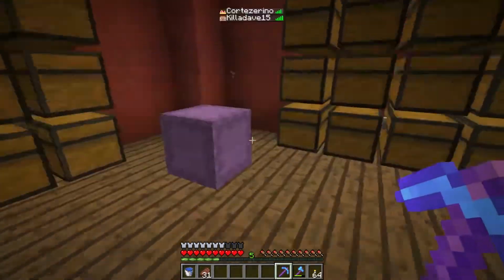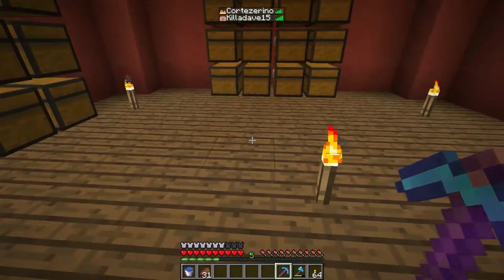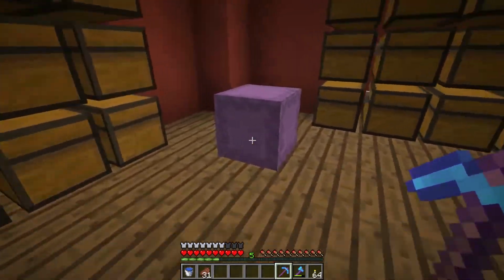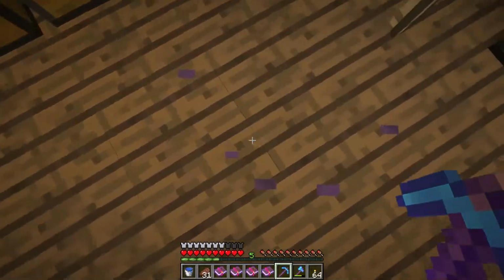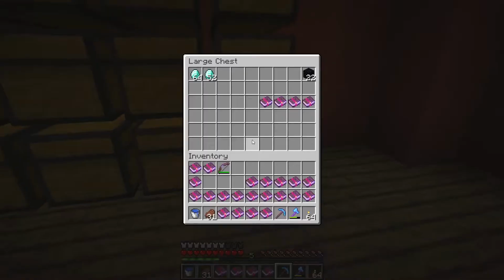Now I've been talking to Cortezerino, who's on right now, and he still has the deal with player heads or wither skulls going into mending books, so I'm definitely going to take advantage of that. But for right now, we have all these books that we can unload. Now if you see, there are some books in my inventory right now, and I'll show you what those are really quickly. But this shulker box is super awesome. Thank you to BC for this, very useful.